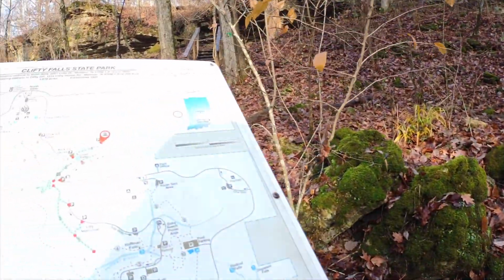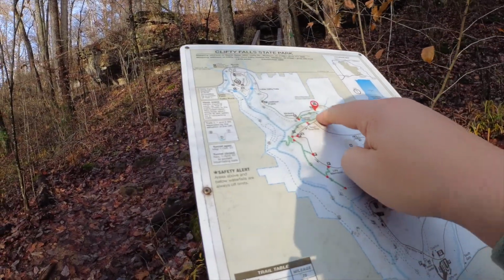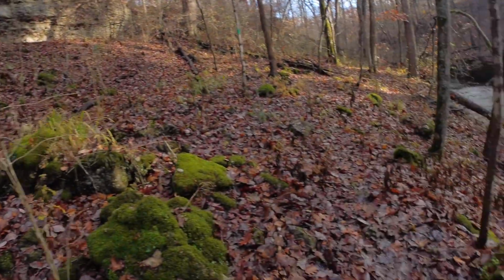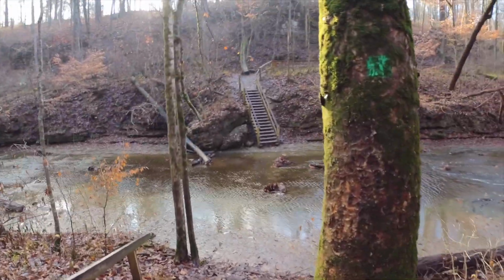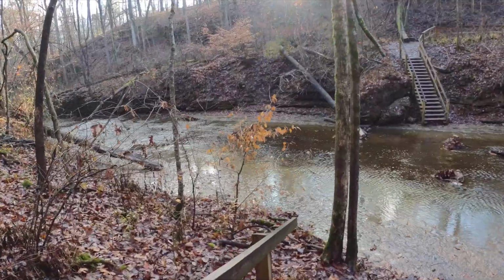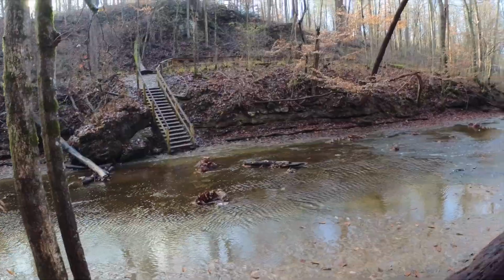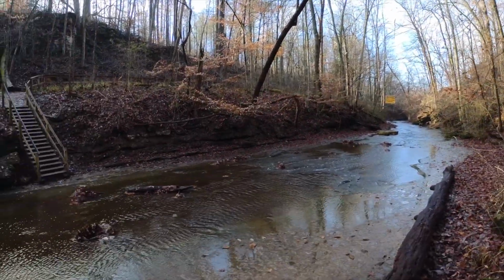So do I actually cross the river here? Yeah, looks like that's what this is right here, where it says ladder. Okay. So don't go down that far.